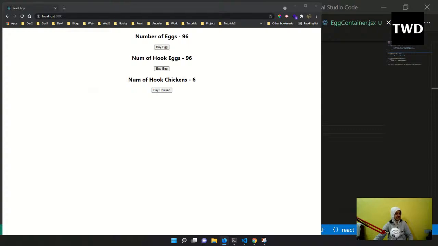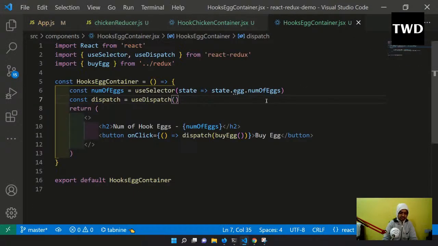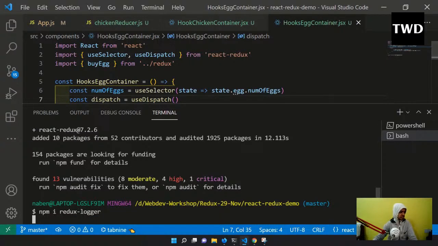Let us learn a bit about the middlewares also. We are going to do a bit of middleware and a bit of dev tool also. That Redux dev tool is very important to be installed, so we are going to do that. We are going to look into the logger middleware, just like we have seen it there. So I will come here and run npm i redux-logger, the same thing I have to introduce here.